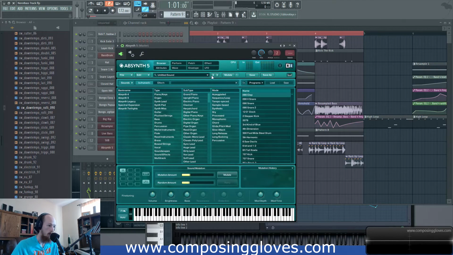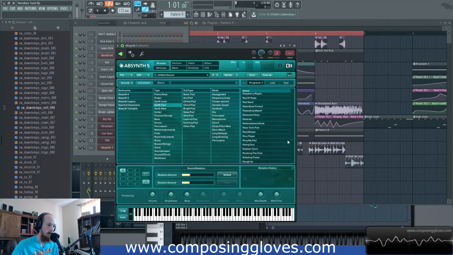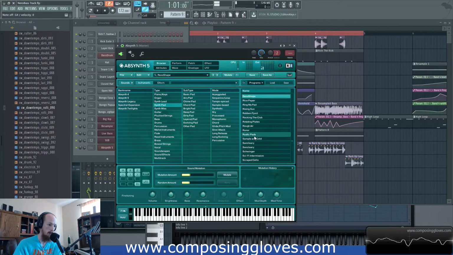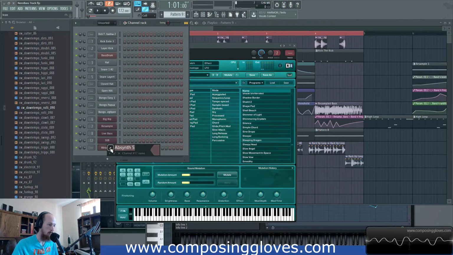Okay, now we're looking for some sort of just a pad sound. Now, I am not like an expert at Absinthe quite yet, but I'm not looking to mess with anything. I think that one might be it. I'm just looking for something as a cool layer, like a pad layer. I just want to make sure I have a separate thing for this.